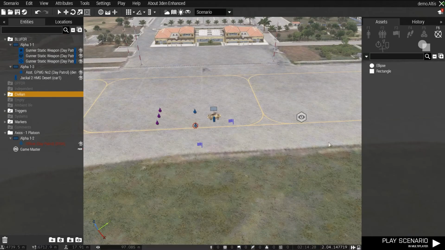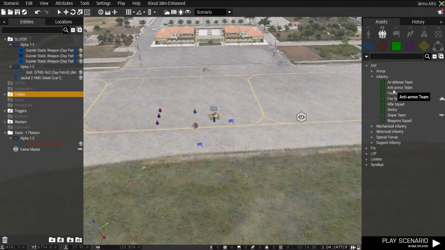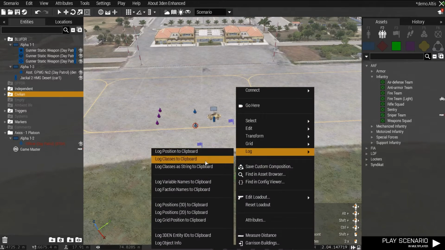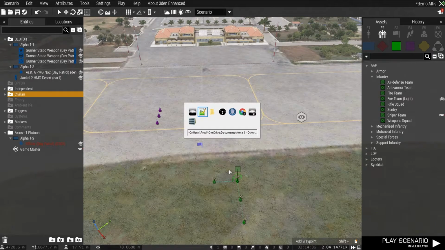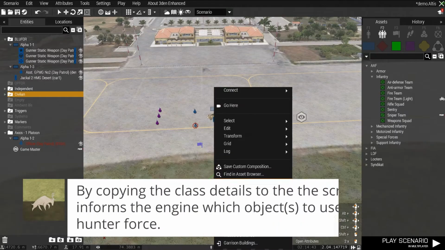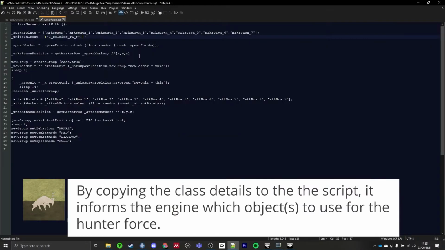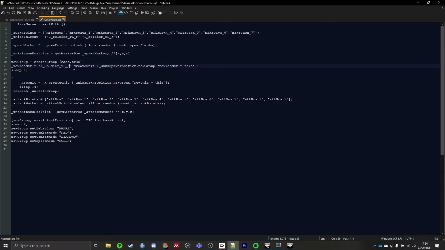So if we go for Arma 3, for example, and let's get an anti-armor team. Take these guys here, copy all these classes to clipboard. So we need a bunch of markers that say mark spawn and then up to 7, and then a bunch of markers that say attack pos up to 9.